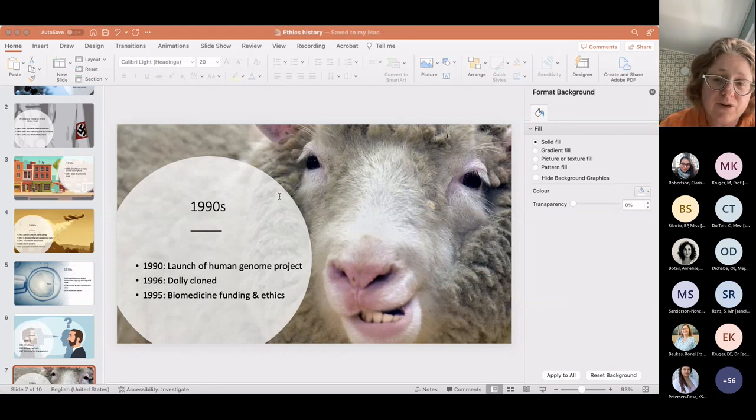The stuff around human genetic data. Do people have a right to the products of the research that stem from their genetic data? For instance, very famously, the HeLa project. So, who owns that stuff that is so intricately bound to your selfhood? What do we do with cloned animals? Can we eat them, and so on and so forth? So a lot of scrutiny started being placed on this stuff.